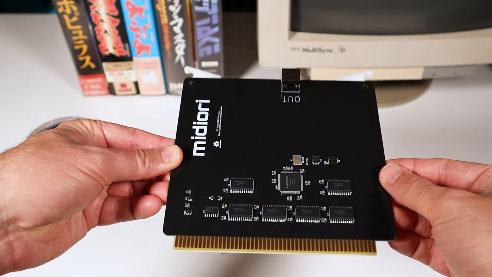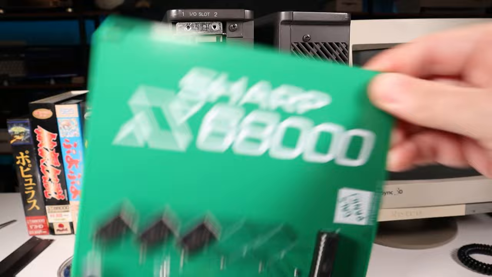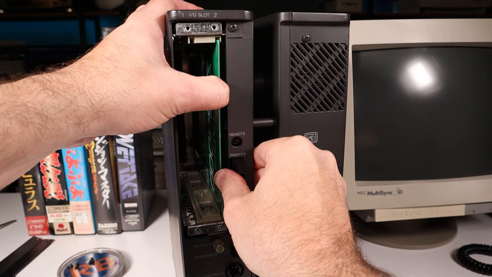In the previous episode, we looked at the MIDI-ORI, a modern MIDI interface for the Sharp X68000. We also checked out the Gauss Panic, a RAM upgrade that makes it possible to play games that require more than the system's 2 MB of base memory.